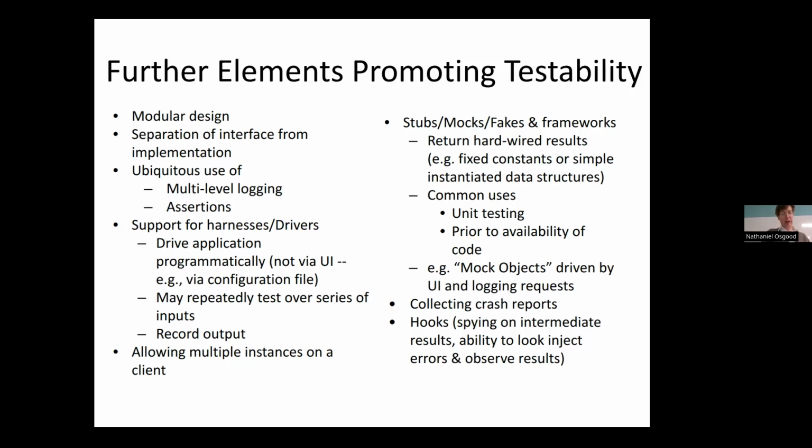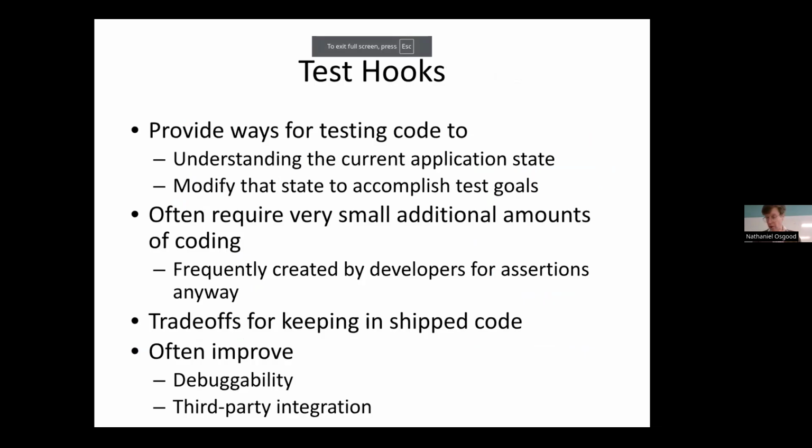I do want to highlight that there are really good frameworks out there for mocking. But one of the key things that will help you with mocking is putting into place separation of interface from implementation, calling things through interfaces. Because by calling things through interfaces, you're not hardwired to these things. You can swap them out for something else that meets the interface and checks those properties. Does this make sense? Are folks following this? Okay, I'm seeing some degree of nodding.